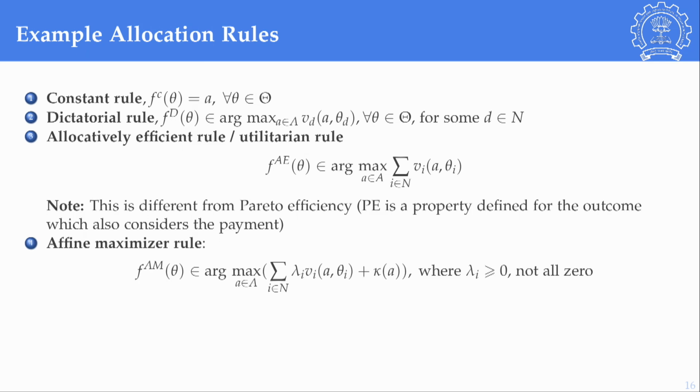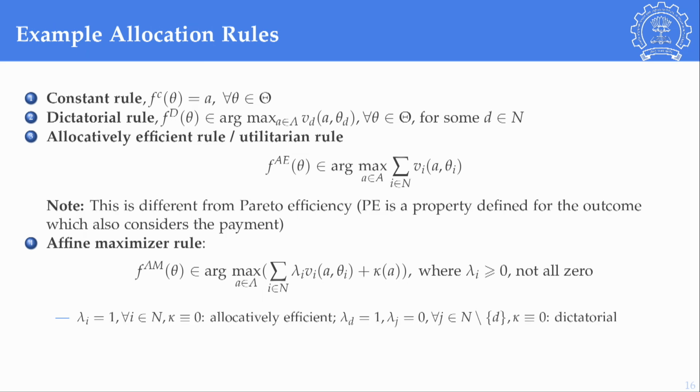A slightly generalized version of this is where I can assign different weights to different agents. It is almost similar to the previous one. The only change is that now I have put different weights for different agents and some translation to the allocation. So, maybe the mechanism designer wants to push certain allocations. It is pushing those allocations with different kappa functions, and for different agents it has weightages. In some sense it is affinely transforming the allocation to something else and trying to maximize that affine sum, and that is why the name is also affine maximizer rule.